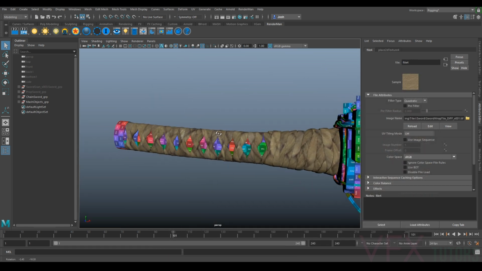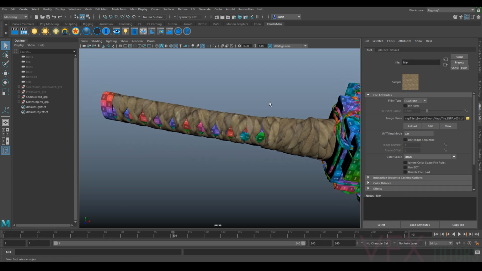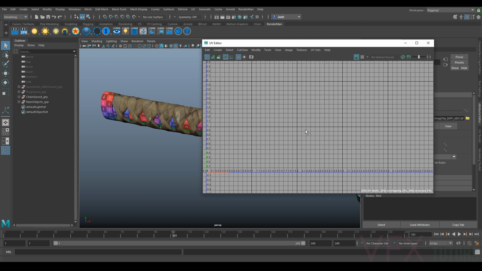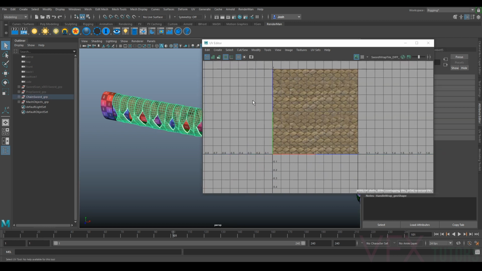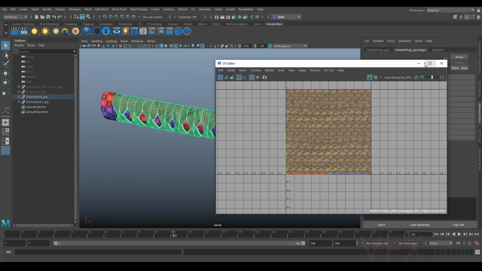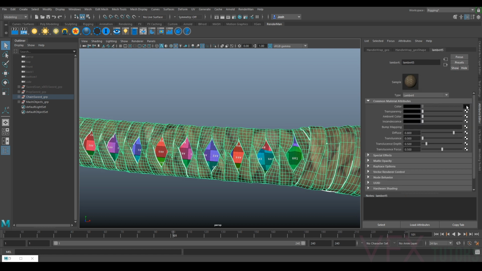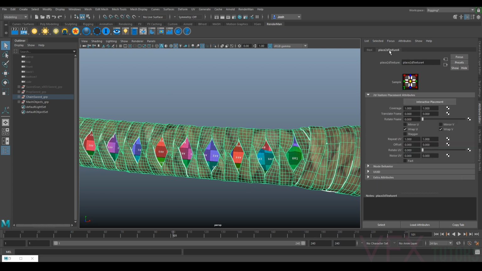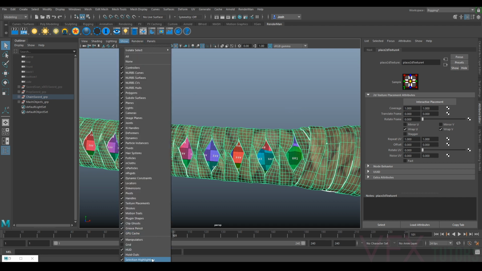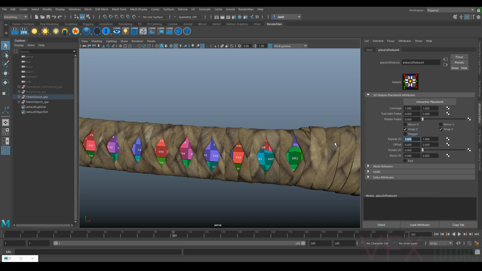And yeah, it looks not great because it's not currently tiled. It's currently using only one UV space. So it's actually easier to explain if I look in the UV editor. You can see that it's using an entire UV space, but I actually want to tile this. So if I go to my color, and go to place 2D texture, I can go repeat UV. Let's turn selection highlighting off. Let's try 10.